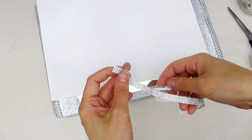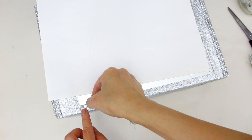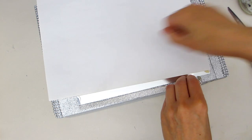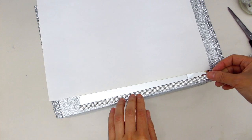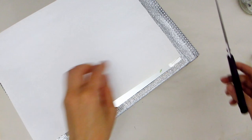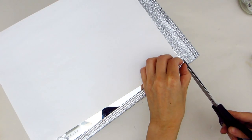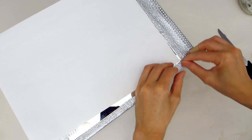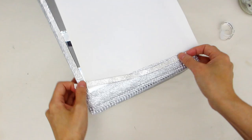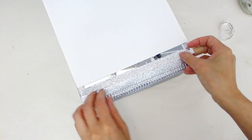With the seams all covered, we are going to turn our attention to the mirror again. Without the frame, the mirror is looking quite plain, so we are going to apply some rhinestone ribbon to create a new frame all around the mirror. This rhinestone ribbon already comes with a sticky backing, so no additional glue is required. The nice thing about this ribbon also is that it is rather flexible and can be molded and adjusted to the shape you desire.